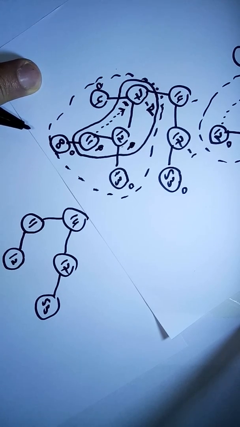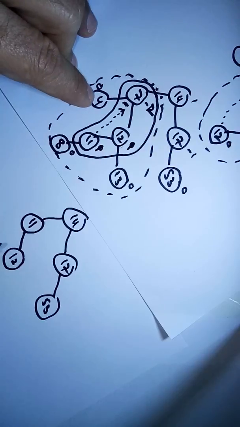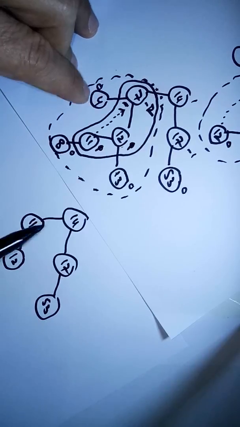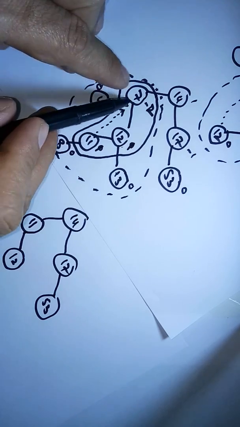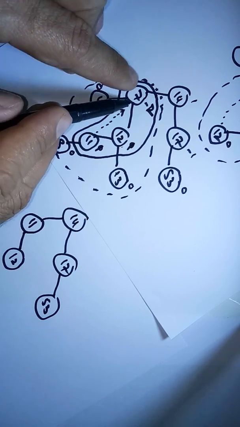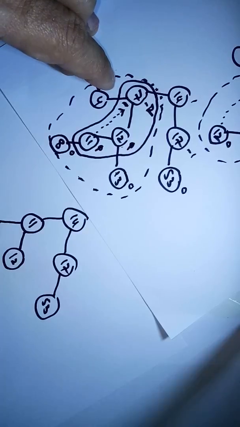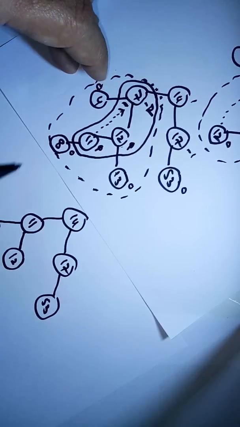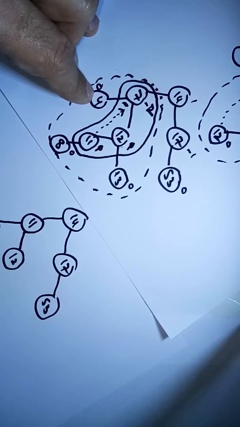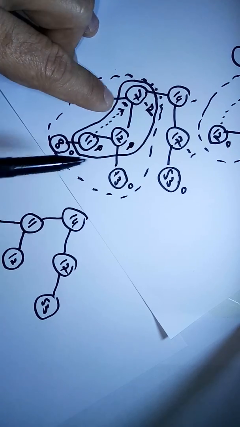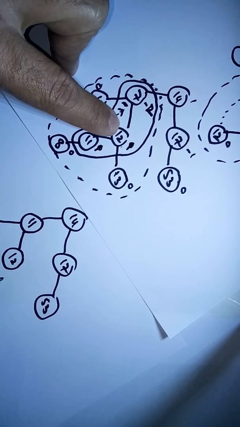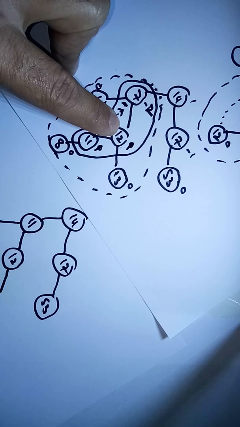What should we do? 12 is there, and on the left, if 11 is moved up, 7 will go to the left, right? And 7 already has a left child, that is 4. So what's remaining? 12 is there, 12's right child is already 13, so that will be there.